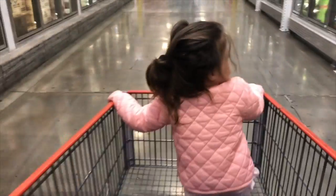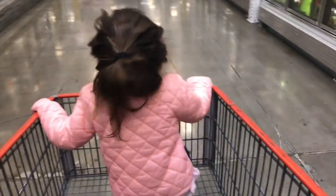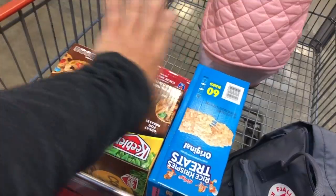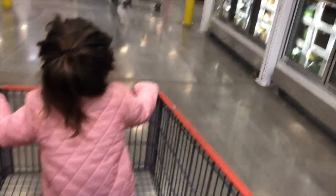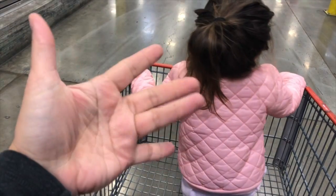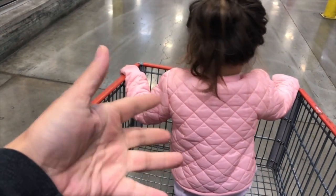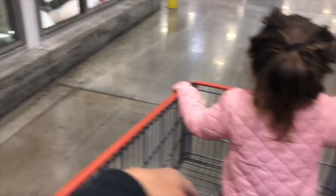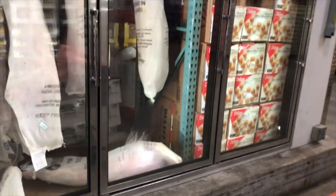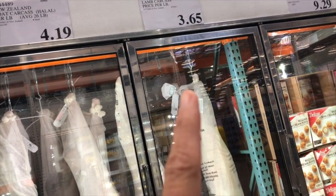Ice creams. I'm looking for sale items because today's my day off and I don't want to come back here for another week. I showed you guys my Trader Joe's haul — we have nothing, no sweets in the house. But we do have honeydew, green grapes — today was the last — strawberry, there were a few that got overripe. The kids have been packing that. Over here they have New Zealand goat carcass and New Zealand lamb carcass.